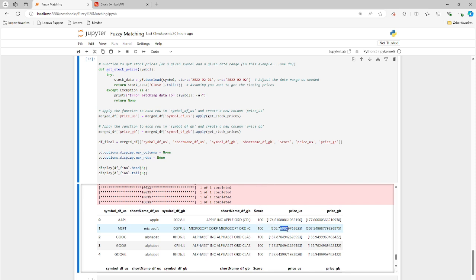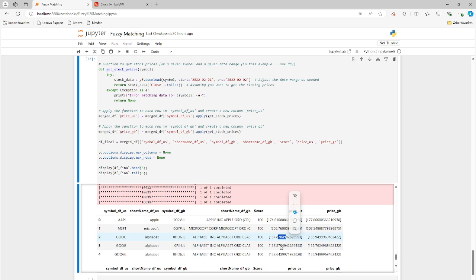So we have the price of the US and the price of Great Britain stocks. These are pretty close. They're off by a tiny fraction of a percent. And I don't know why. It could be a difference in price. It could be an arbitrage opportunity, right? If you buy low and sell high, you can buy on one exchange and sell on another. You'd have to be outfitted to do this. If you have just a personal stock trading account at Merrill Lynch or Fidelity or Schwab or whatever, I don't think this is feasible.